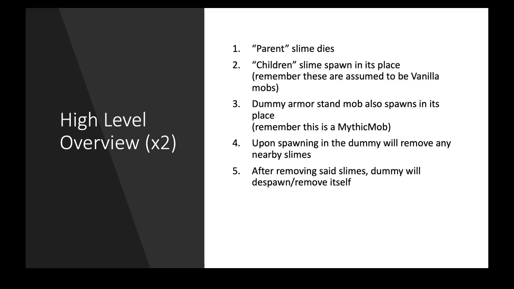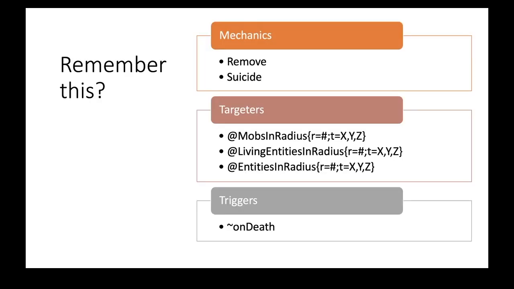And number 4, upon spawning in, the dummy will remove any nearby slimes. This will kill all the children's slime. This will kill the children's slime if they somehow die for some reason, maybe fall damage. Kill any slimes near the dummy, which is near the parent location of its death. And number 5, after removing said slimes, the dummy will despawn or remove itself. It'd be terrible if the server was just polluted with a bunch of armor stands that never went away. That caused plenty of lag to some extent.